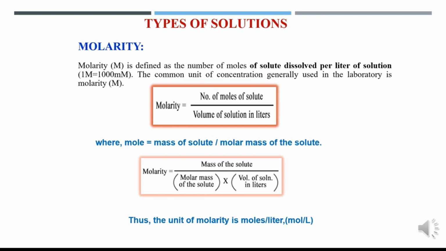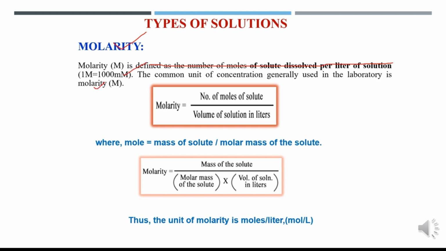As you all know, an aqueous solution is the composition of two important components, that is solutes and solvents. Therefore, it is very important to understand the preparation of molar solution by using solutes and solvents. So first of all, we will discuss molarity. Molarity is defined as the number of moles of solute dissolved per liter of solution. 1 molar is equal to 1000 millimolar and it is always denoted by the capital M.